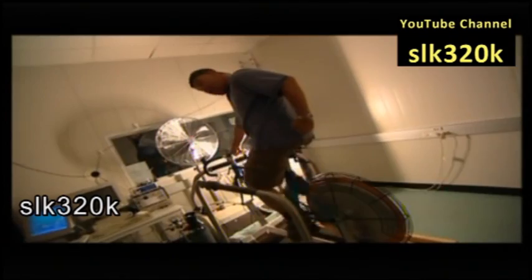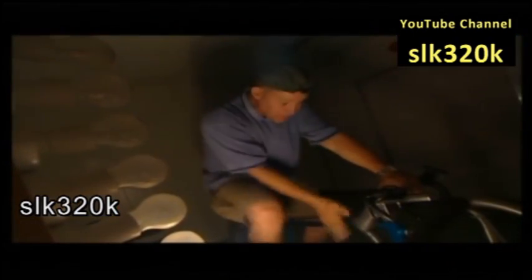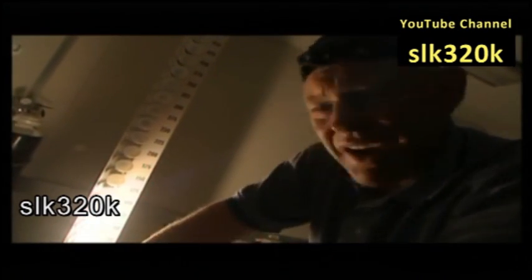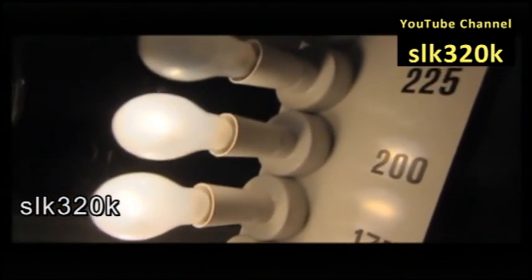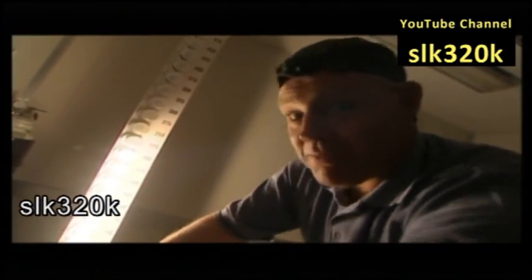Now, my butt doesn't glow like a firefly's, but this row of household light bulbs is a pretty good substitute. I mean, they're connected to my exercise bike, and in order to keep them glowing, I gotta keep on pedaling. The faster I pedal, the more lights I can trigger off. I'm pedaling now at about 100 watts. That's enough to light up one room. So if I go faster, I go to 125, 150, 175, 200 watts. Now, this is 2 rooms. Hey, listen, I'm on my way to an apartment block, so bear with me for a moment.